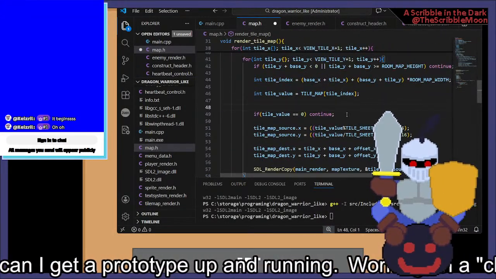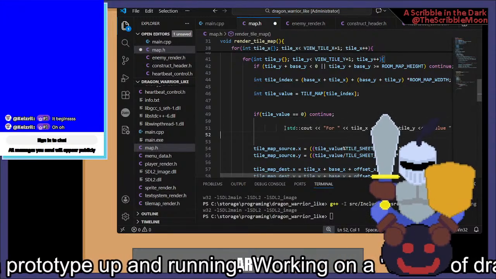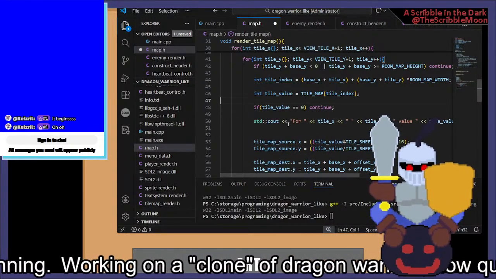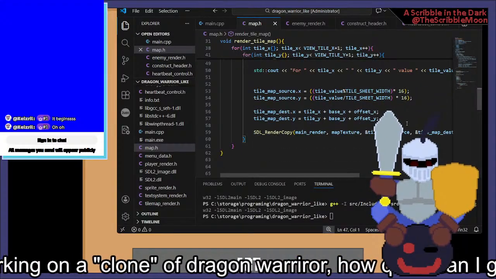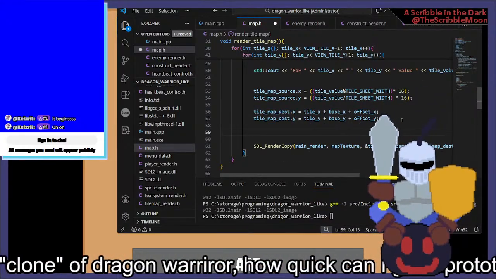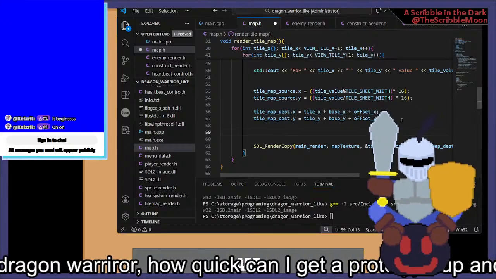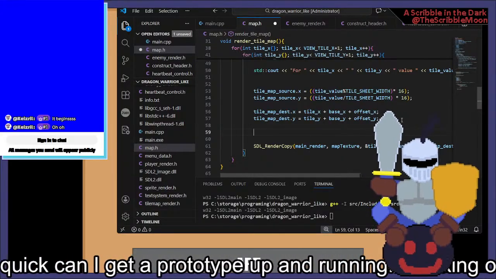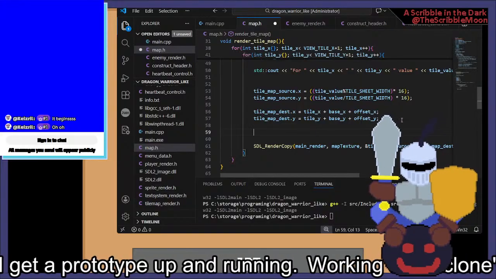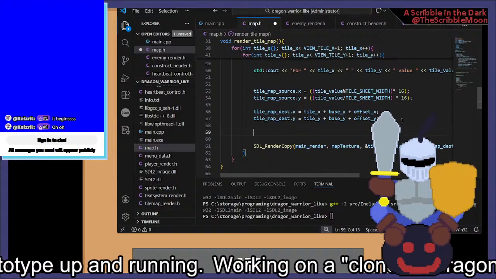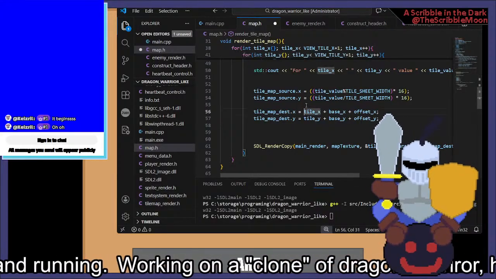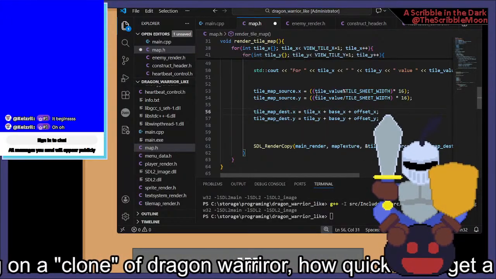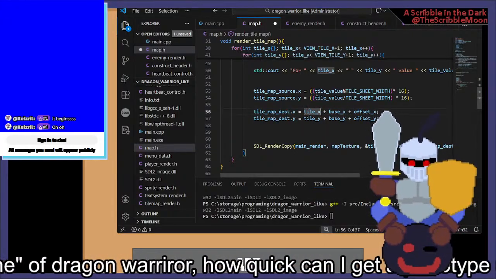So let's move this over here. Maybe my math is wrong on where I'm getting the X and Y. Actually, I don't need the base in here.